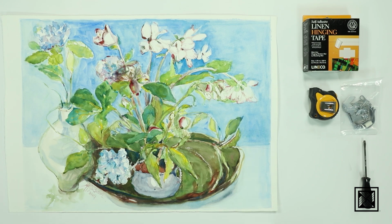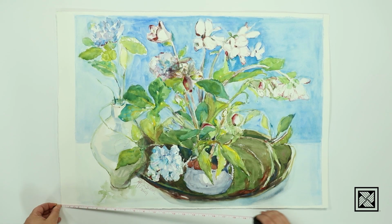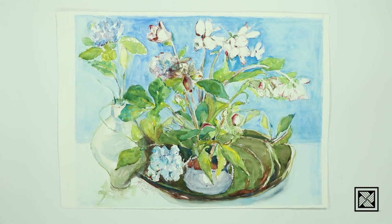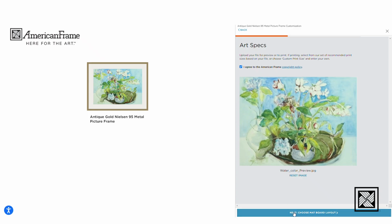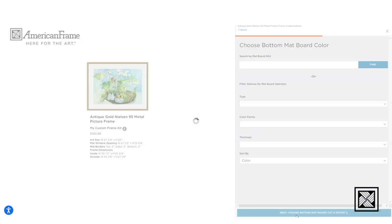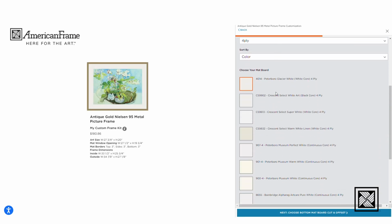Let's get started. First, measure your artwork. Accurate measurements are essential for a perfect fit, showing what you want and excluding what you don't. Next, visit AmericanFrame.com. Use the website's preview tool to see how your artwork will look in different frames and mats. This virtual mock-up helps you visualize what's possible, because it's your art.